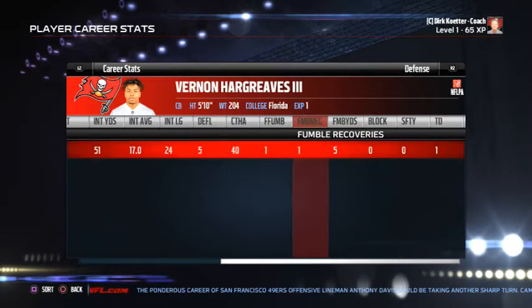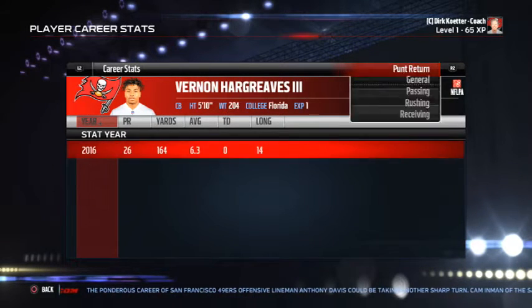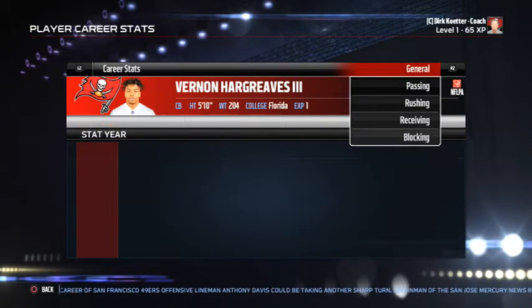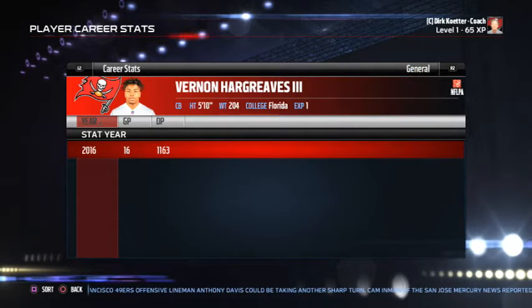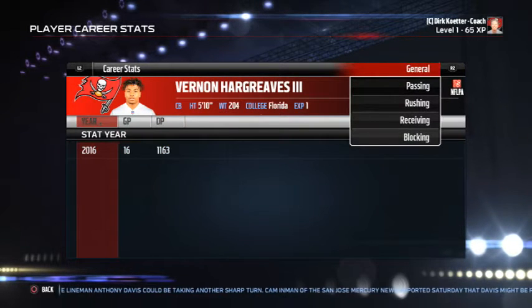Let's see, did he do any kick returning? He did 1 kick return for 22 yards. He did 26 punt returns for 164 yards, and his longest was 14. And there is the magic number. 16 games played, 1,163 downs played. So definitely a good full season for this kid.